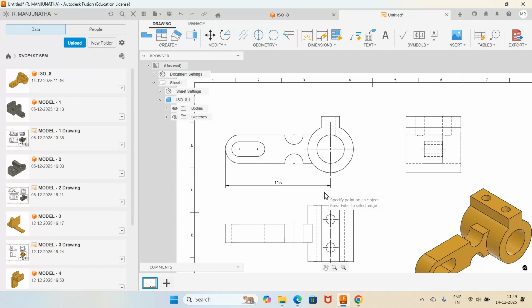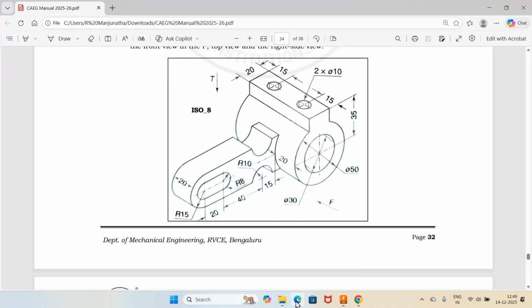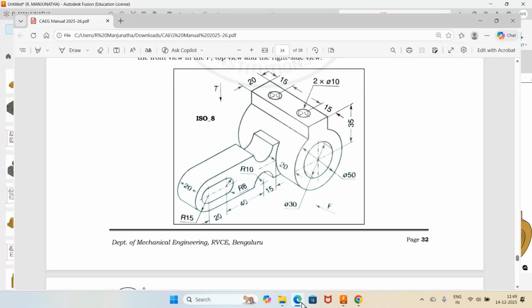I will go for dimension between this point and this point, 90 mm. You just click on this. So, which is 40, 60, 75 and 90 mm. Yes, that is the one which I want. So we have given 90.